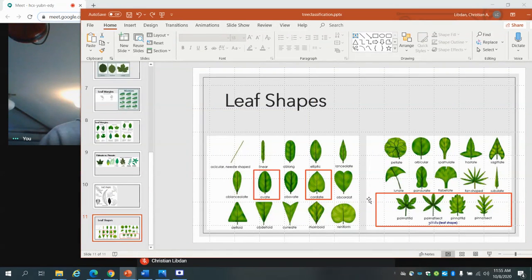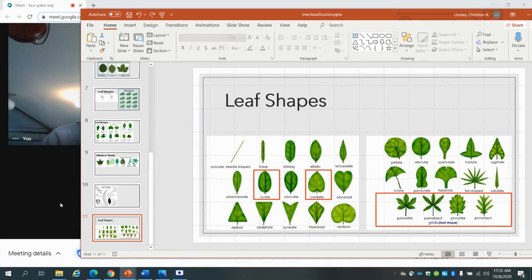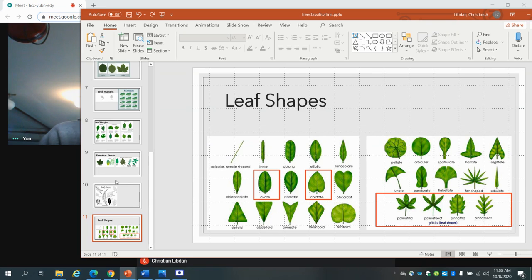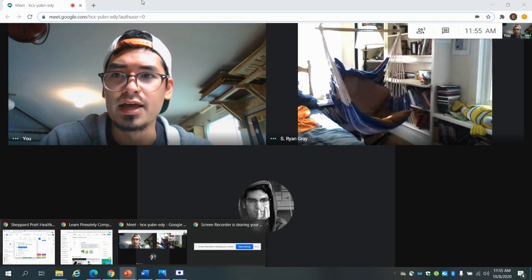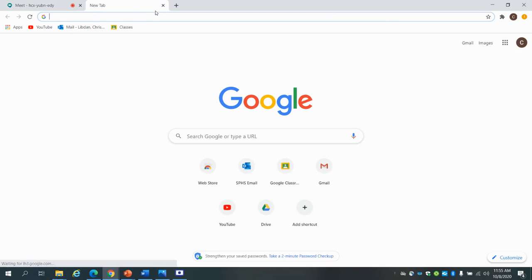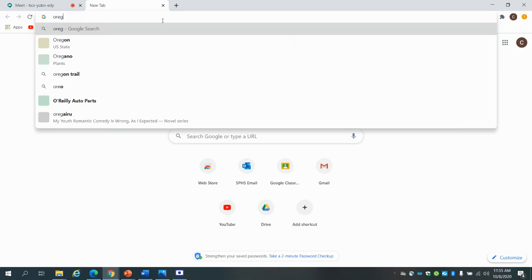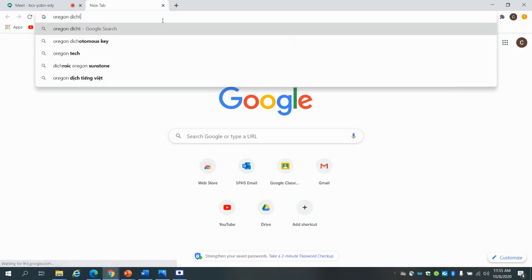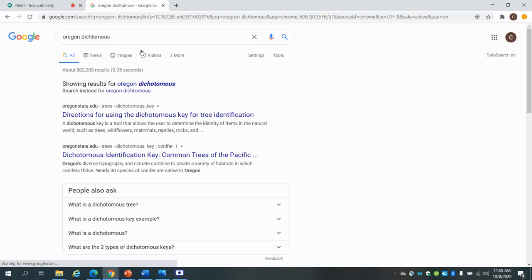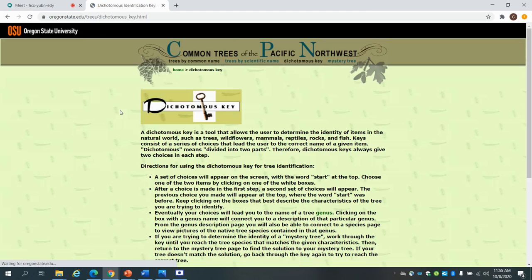That's all we have time for today in our presentation about leaf shapes. I hope this was informative. I hope you learned something and you have a better understanding of what these terms mean. Now, where the rubber meets the road here is when you go into a dichotomous key, you're going to better understand what these terms actually mean in practice.